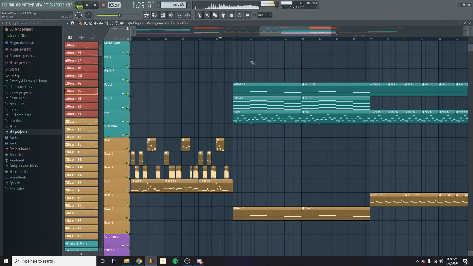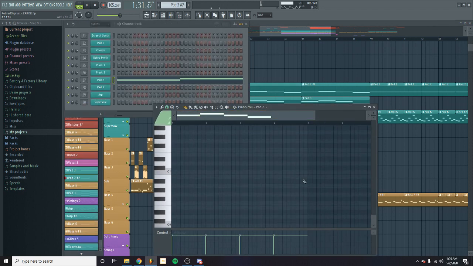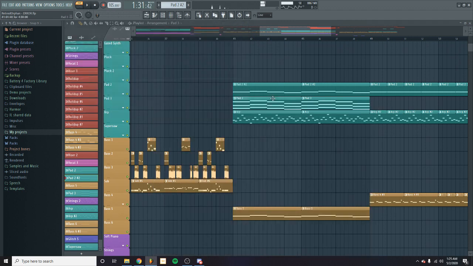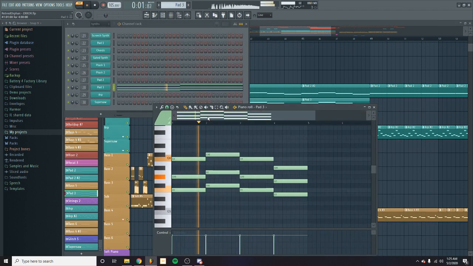So now, going back to music theory, I'm introducing a slightly different chord progression. So now it is this. Basically I'm going to an F minor chord, to a G flat minor chord, and then to another F minor chord, and then to an E diminished. It just kind of results in this really evil sound.